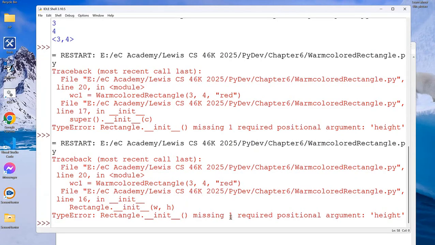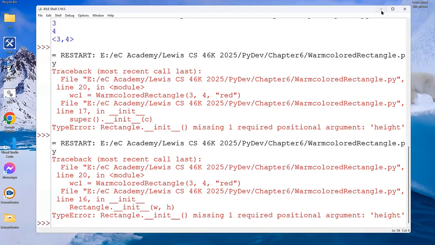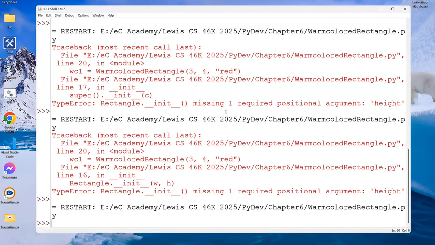Rectangle indeed is missing one positional variable, height. Indeed. Let's try putting the self in. Okay, then this one works. Okay, this one works.